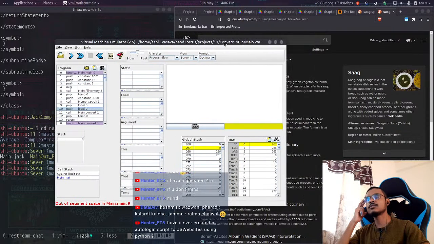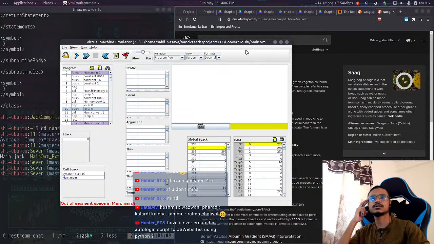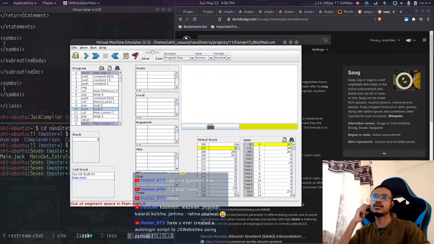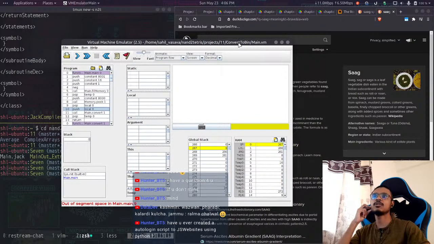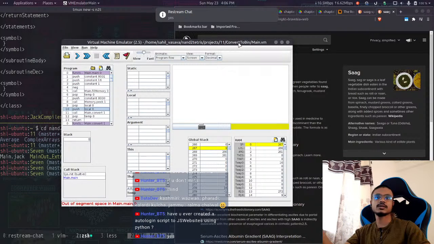I mean, I have not tried to create that kind of script, but it can be done using Python. There are many modules for that. And they don't have to be any particular kind of website like a JS website. They can be any kind of website. If those websites have an API, then it's much better.